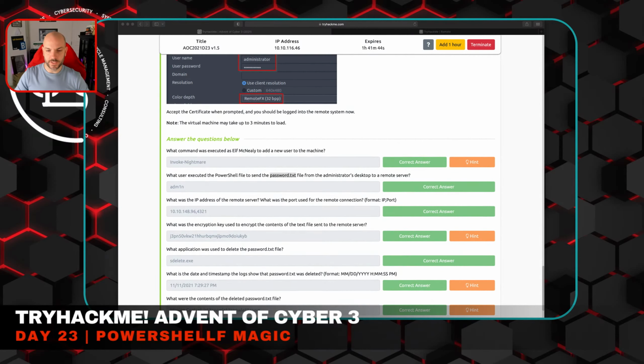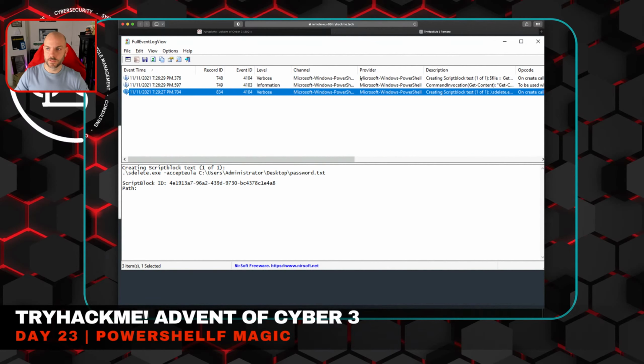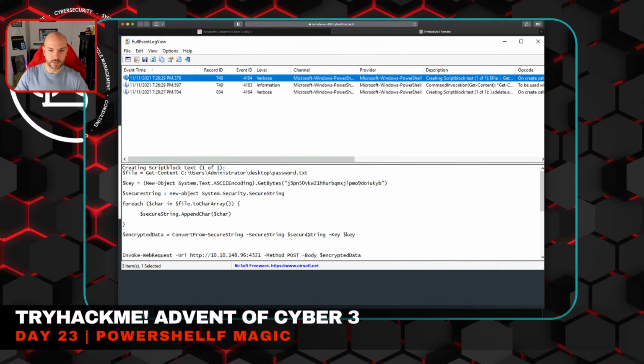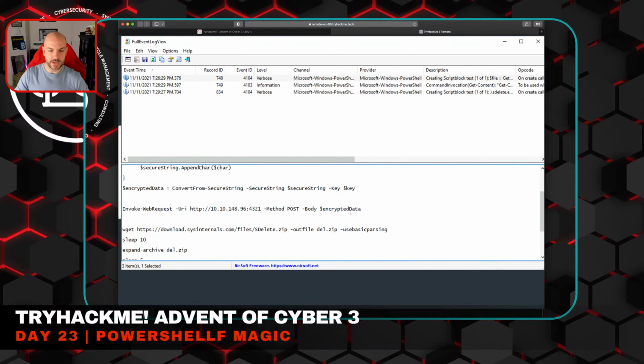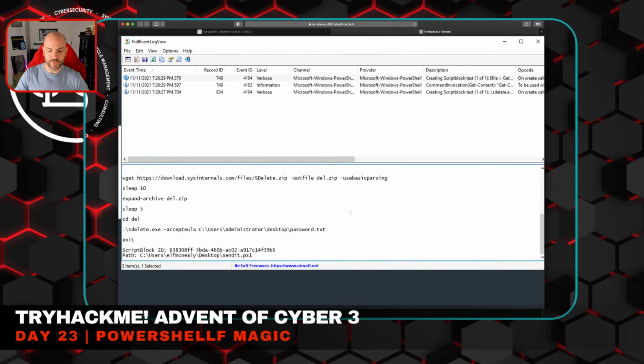And then what were the contents of the deleted password text file? We really don't know anything more than that. So we have the key. I don't think that we've seen any of the actual data, though, that was sent.